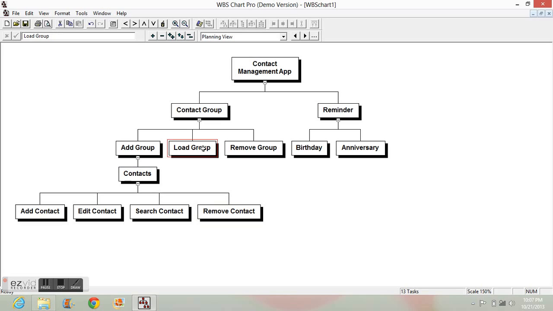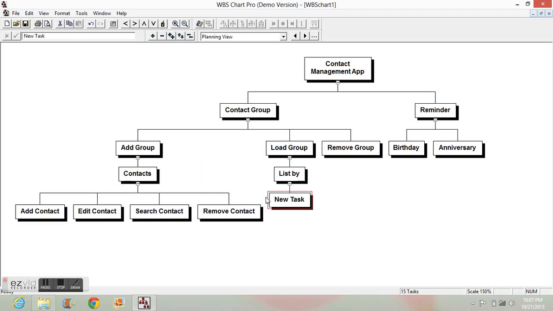For the load group task, I want the group to be listed in an alphabetical order or date created based on the selection. So I have a list by task under which I'll be having alphabetical and date created.